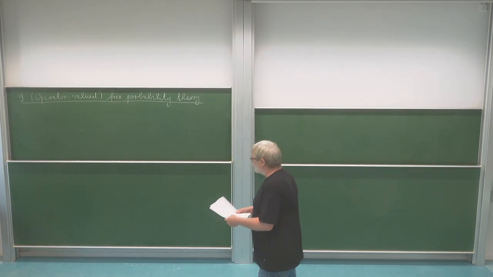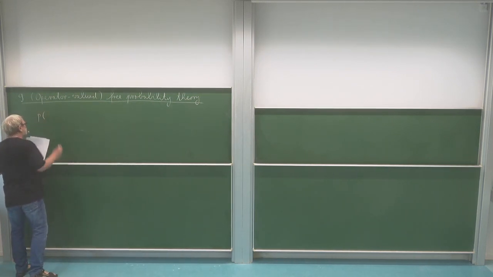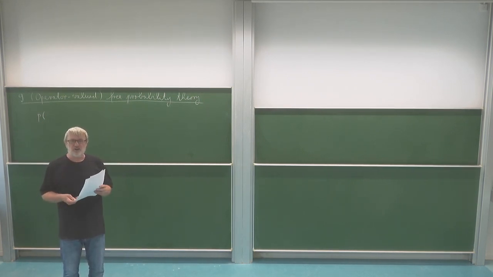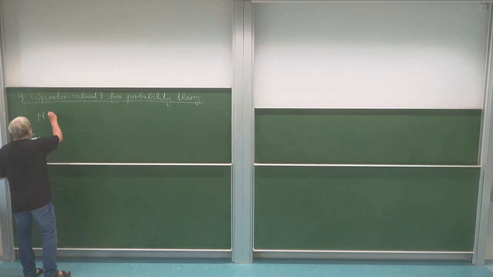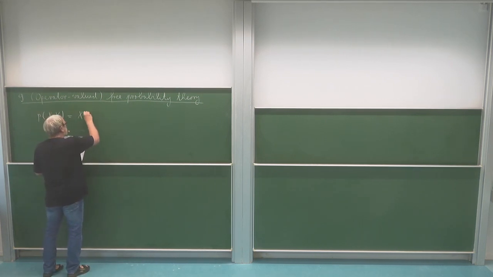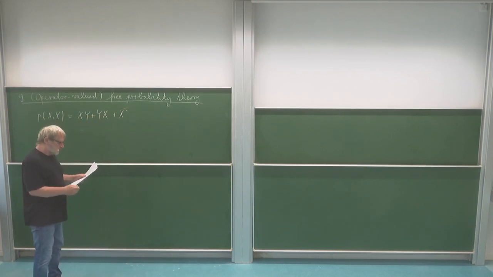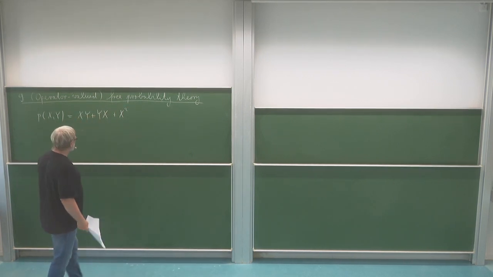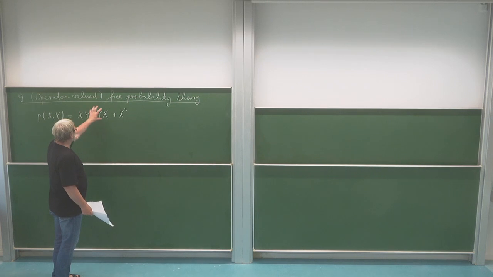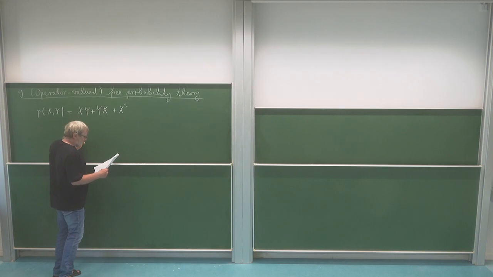Maybe I just want to give you an example. So for example, assume I have 2 variables which are free, or you can think of 2 random matrices which are independent, and I want to understand them in a limit. And what I really want to understand is a polynomial of them. To be concrete, let me take xy plus yx plus x squared. So this is a quadratic polynomial. What I can do essentially are sums. But even if x and y are free, those 3 terms are not free anymore. So I cannot just take the usual convolution.